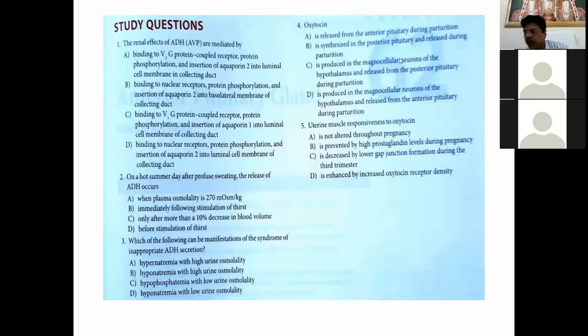D. The only correct option is D. The phrase 'syndrome of inappropriate hypersecretion' is missing in the question. Syndrome of inappropriate hypersecretion of ADH, SIADH. So there is dilutional hyponatremia. A large volume of urine is also going to be excreted. Even though a lot of sodium is being excreted, it is not going to increase the urine osmolarity because water is much more, so that is going to cause hyponatremia with low urine osmolarity. Then next one, fourth one.